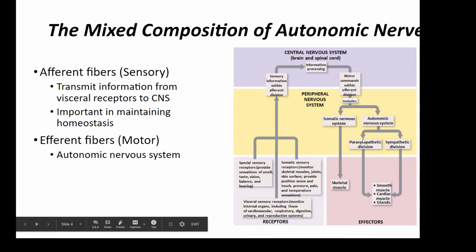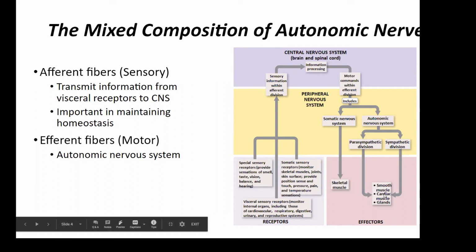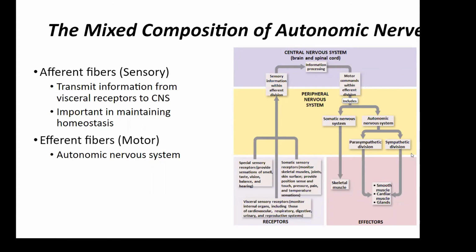You'll note that we have a division here, and I talked about the effector organs first because both our parasympathetic division and our sympathetic division are going to be controlling these things. So this division between the parasympathetics and sympathetics is not that they're controlling different parts of the body, it's that they have different effects on these same parts. Okay, so our afferent fibers, our sensory information, important for homeostasis, so we know when things in our body are changing. Our efferent fibers, our motor nerves, it's when we're doing something in response to some type of stimulus.